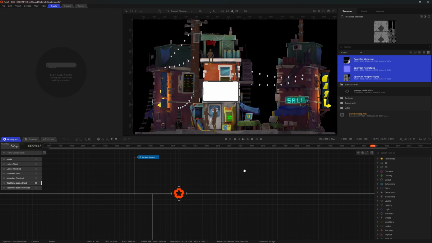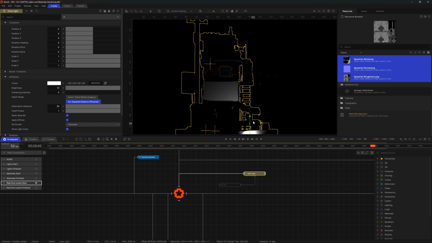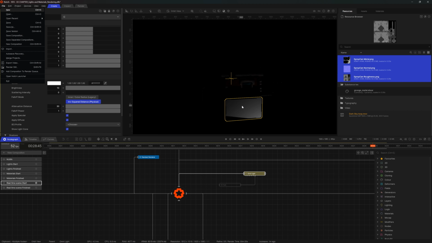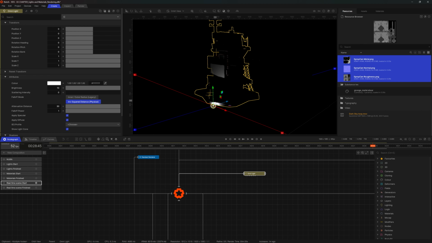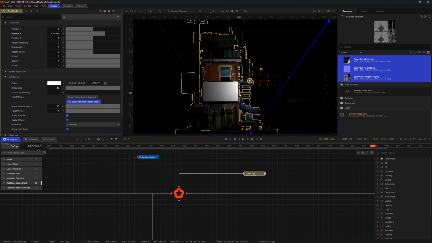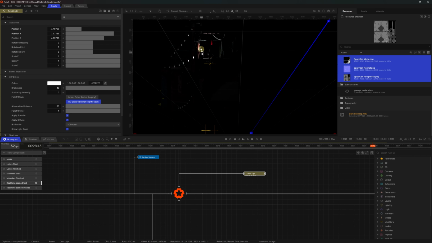What I'm going to start with, I think I'm going to add some Omni Lights here. There we go. As I mentioned before, anytime you bring in a light or a camera to the node graph, it will come into the very center of the graph. And that's why everything blacked out a little bit, because it's literally in the center here, and some of the geometry is just a bit in the way of this Omni Light. And yeah, let's start painting. Let's just start adding some little details here and there.